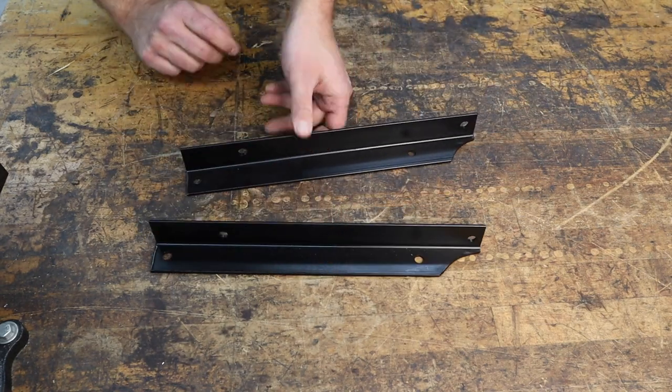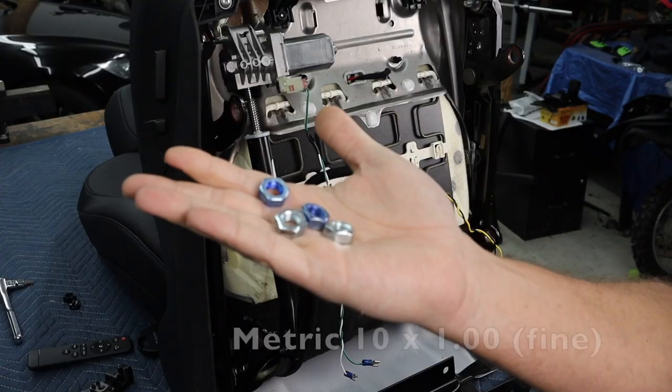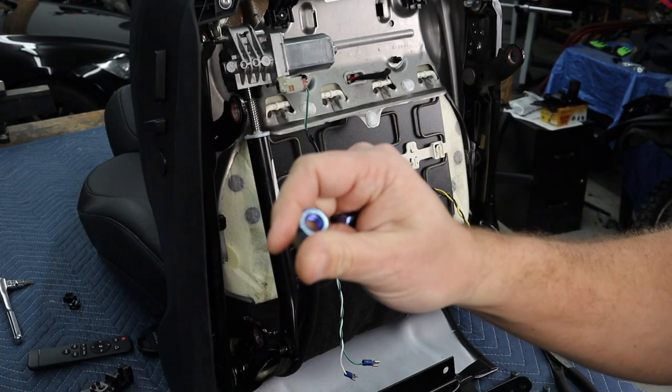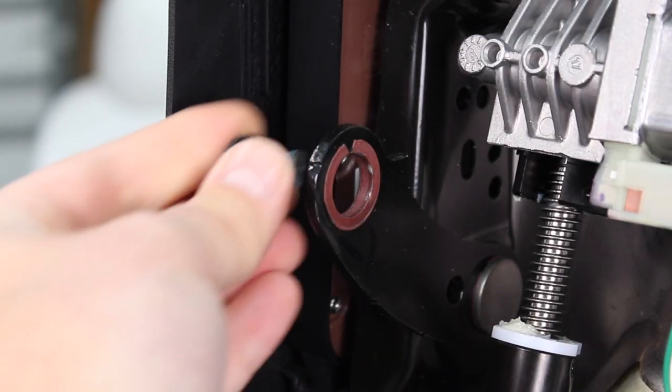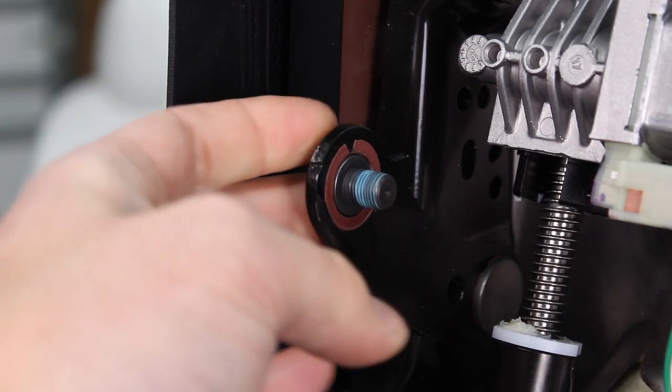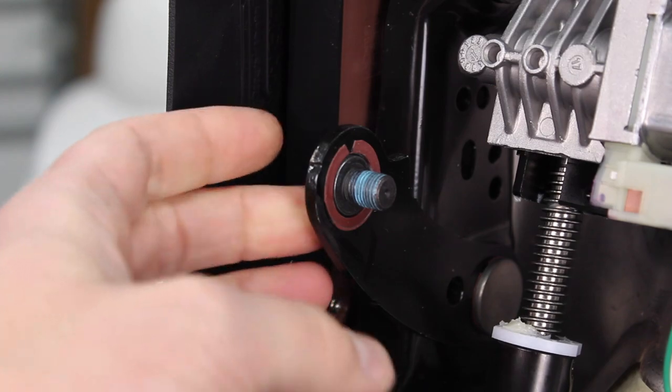All the metal and hardware I got from Lowe's or Home Depot, depending on what, so there's nothing really crazy here. One of the important parts though that's significant in this build that you have to have is 10 by 1.0 metric nuts. Now, these nuts are used to attach a certain bolt on the bottom of the seat that you will reuse after you remove it. So you gotta make sure you get those, you need four of them. Metric 10 by 1.0 fine thread. You can find them at just about any hardware store, but you gotta look for them because they're in the metric section.